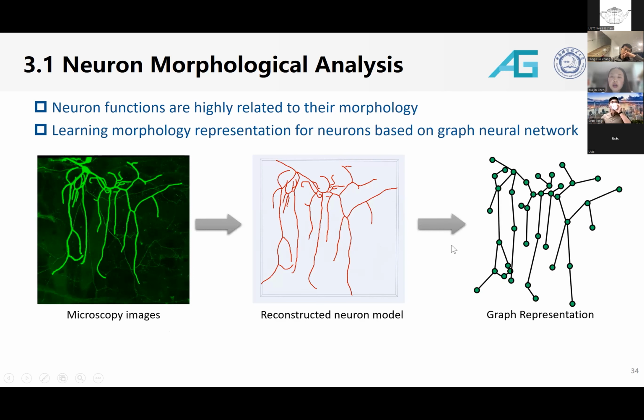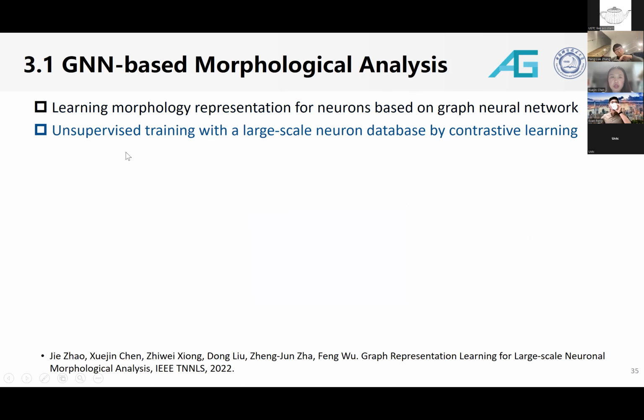Because the reconstructed neural models naturally have connections between different branches, we propose to use a graph representation. We want to learn the morphology representation based on a graph neural network.